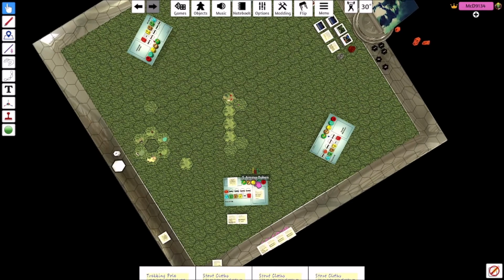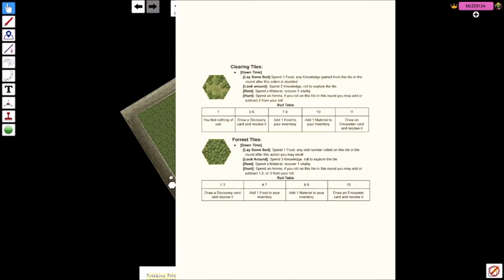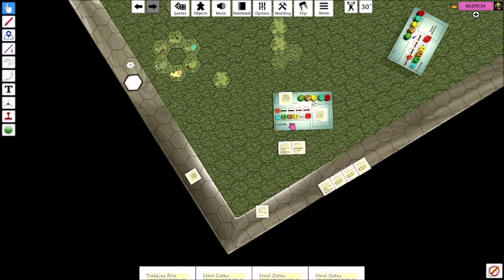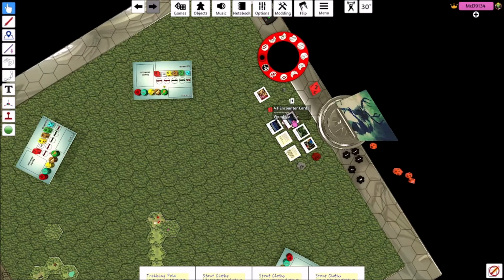We'll roll our thing. It is 6, because we've got that 2 here. 6 on a forest is gain 1 food to the inventory, but now we've run out, so it'll be plus 1, minus 1. Do the nighttime encounter. We'll shuffle this really quick.